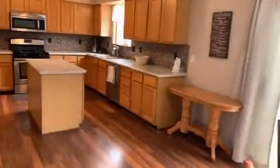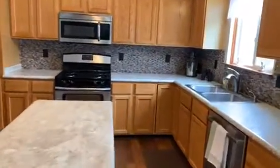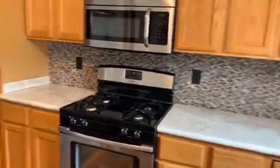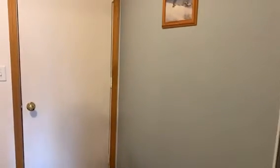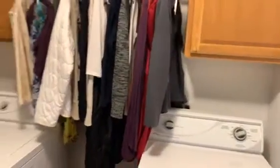The kitchen is so open, huge. If you don't have enough cupboard space in here, I don't know what to tell you, because it's got a wonderful backsplash, newer countertops, great stainless steel appliances. It does have a pantry as well, so plenty of storage — if you're going to be quarantined at home, you'll have plenty here. This leads out to the garage, washer and dryer, plus you have some nice cabinets in order to hang clothes as well.